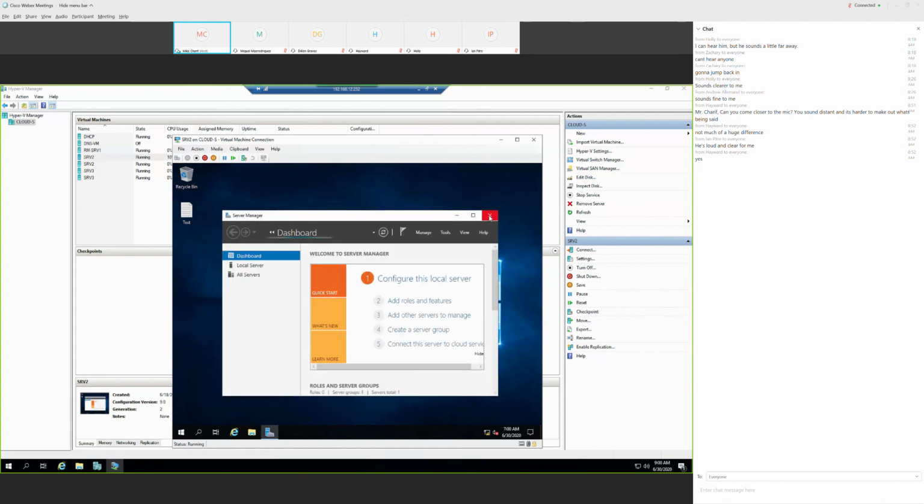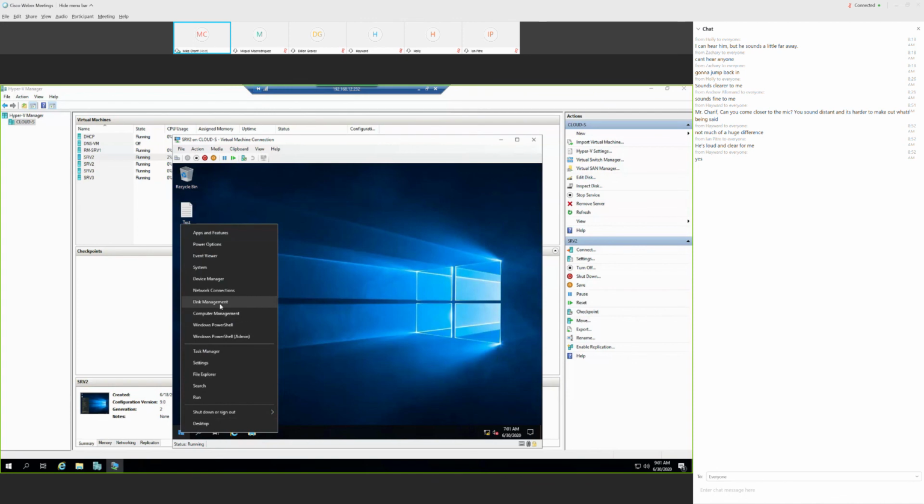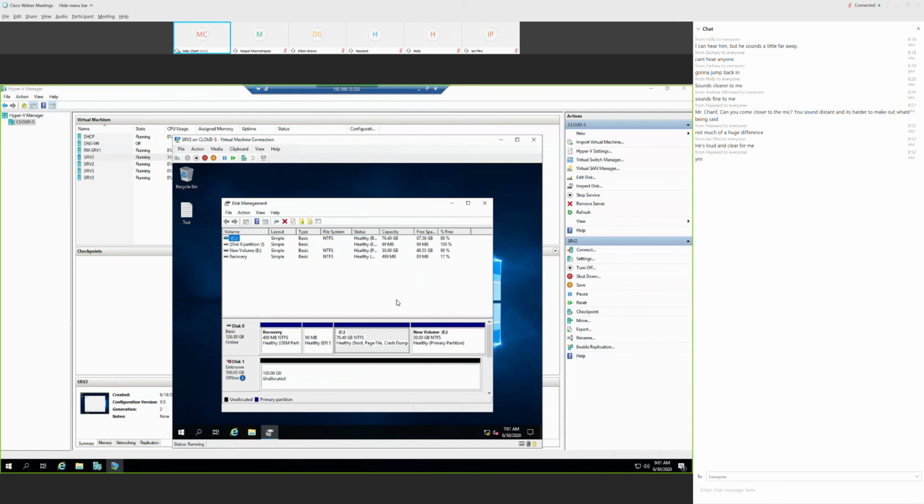All right, got to this point right here. Right click, disk management. And now I need to attach the disk I created to this particular virtual machine. I need to initialize it actually. It's already attached.